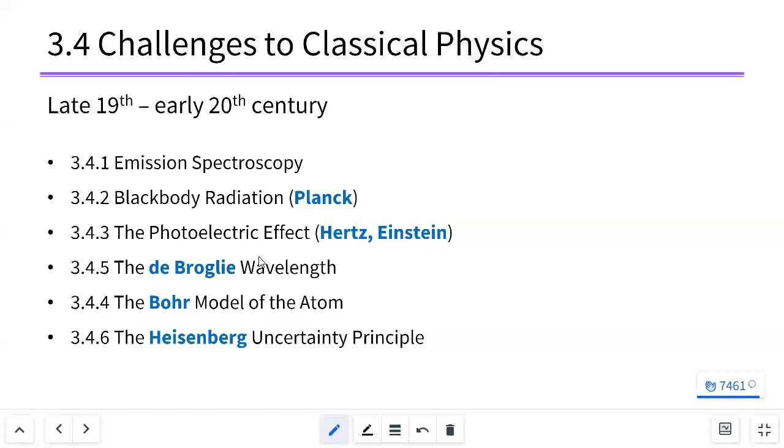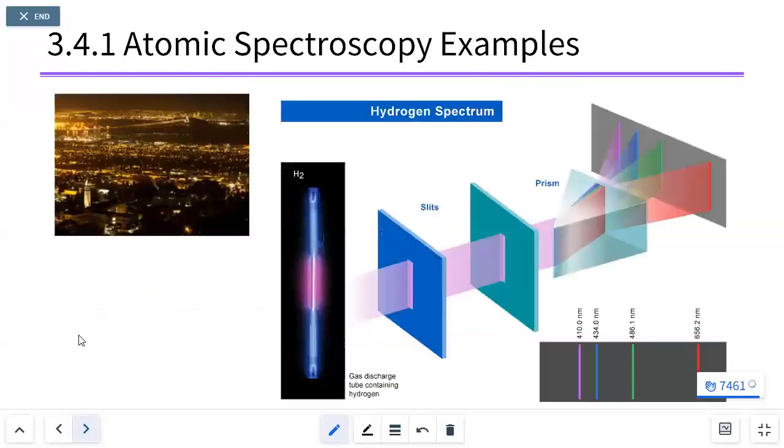So we're going to start with emission spectroscopy. And you're going to get a really good opportunity next week to do these kinds of experiments in your lab and see it firsthand for yourself. But the idea is this. Most of you have done this at some point in time. If you hold up a prism to light, you'll notice that the prism bends the light and I get a continuous rainbow.